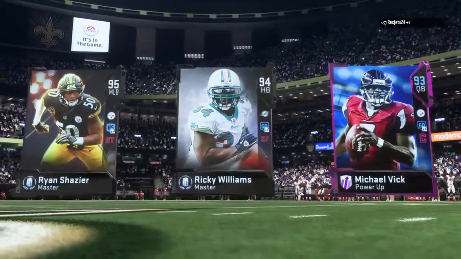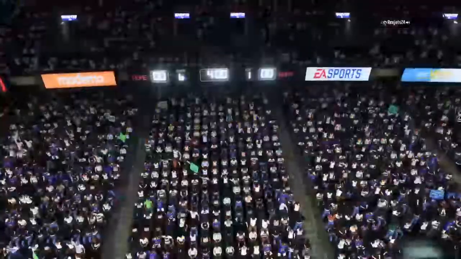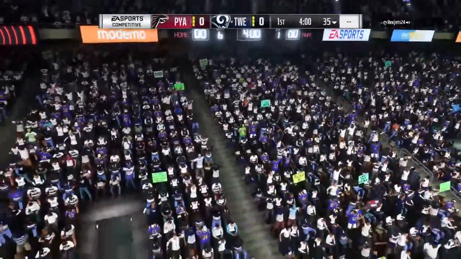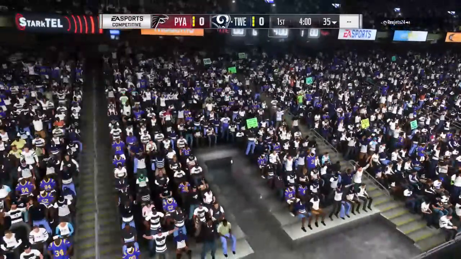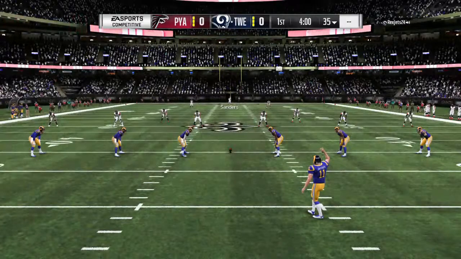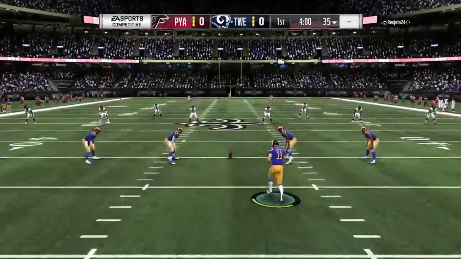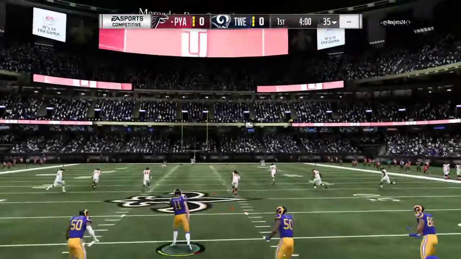Well, my keys are on the defensive side of the ball for both teams. And the big one, making sure you avoid giving up the big play. These safeties are going to get tested all game long. Their job, keep the ball in front of them, tackle people, make them run extra plays in order to try and score. The big left foot of Sebastian Janikowski ready to get us started.